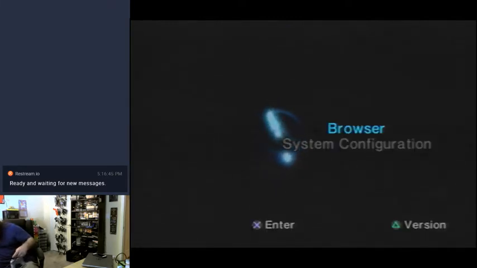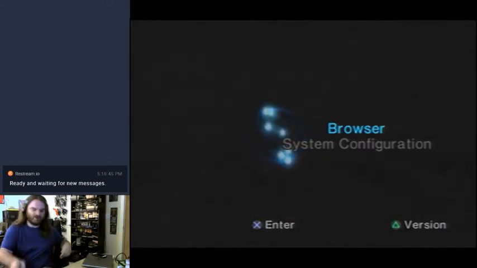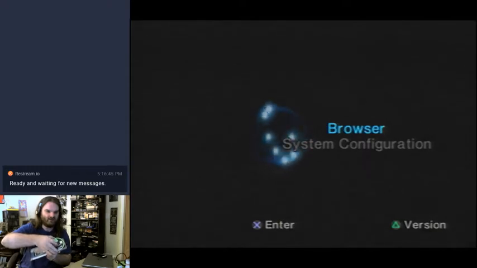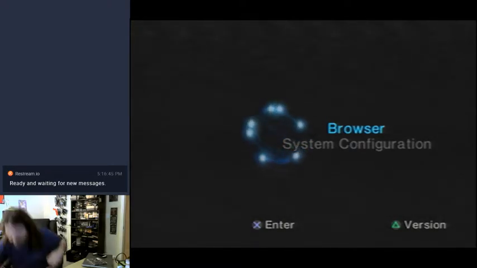Plugging in the PS1 controller and ejecting the tray, and the whole reason we're here, the disc, Konami Arcade Classics. There you go. All right. Throw that in there.